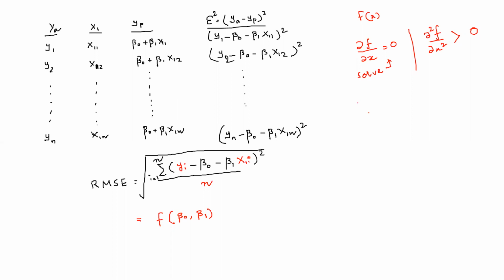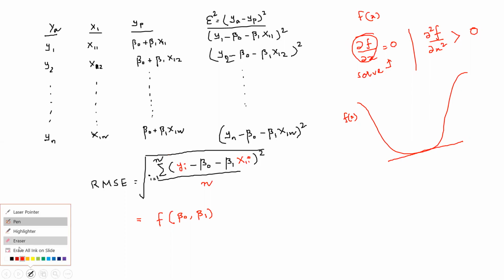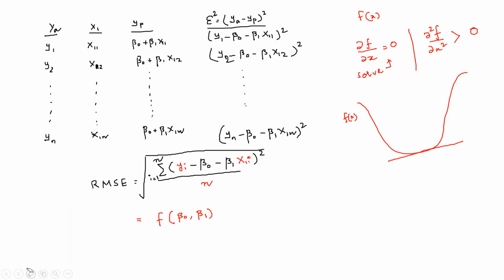Let's say this is the curve of f(x). Del f basically is the slope. The slope has to be equal to 0 to have a maxima or minima, to be the top value or the bottom value. If the slope is like this, then this is the minima, and this point is the maxima. So even here the slope is 0. This is the minima, even here the slope is 0.